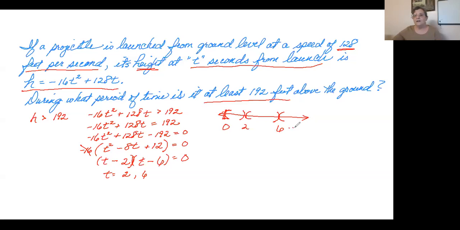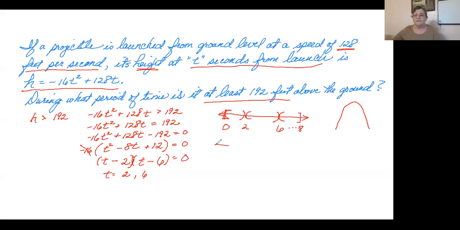So right now I'm just going to call that after 6 seconds. This is between the second and sixth second, and this is from the time it's launched to the second second. And since this should fall in a symmetrical pattern, I'm kind of guessing that if I were to plug in an 8, I haven't proven this, but I imagine if I plug in an 8, it would be back on the ground. So obviously this equation is not going to be tracking its motion after it hits the ground again.